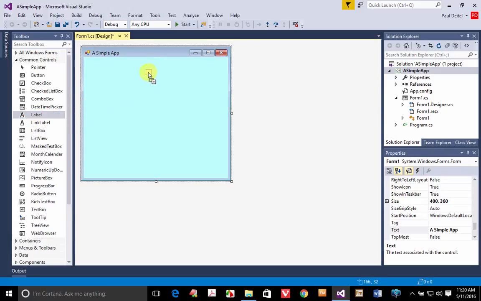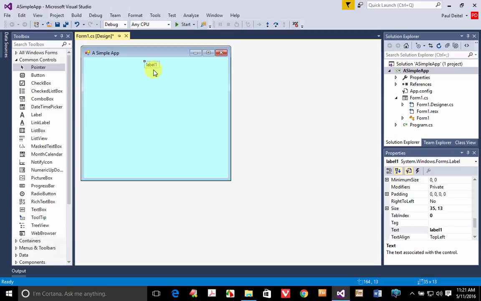So for example, notice as I drag that I'm getting some blue bars that pop up, and those enable me to see recommended distances from, in this case, the top and the left edge of the client area, if you will, within the form, the light blue area that we changed the background color of here. And as you position controls with respect to other controls, other snap lines will help you with the proper positioning. So if I drag the label onto the user interface and let go, you can see it positions the label where I released the mouse.